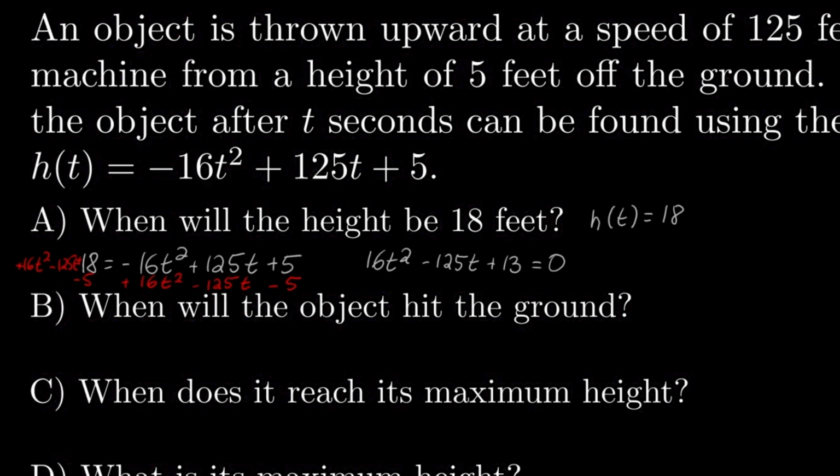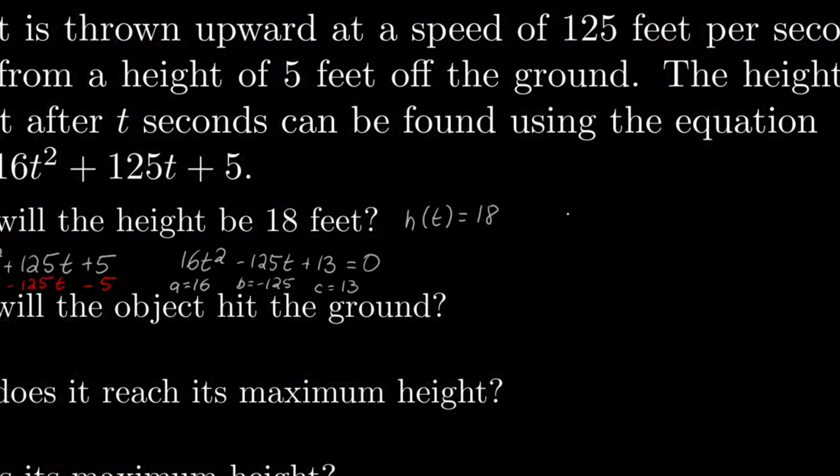Now we know that the fastest and best method for solving quadratic equations is factoring, but this one isn't actually factorable. Next one would be completing the square or using the quadratic formula. And I have to say that these coefficients are pretty big in here, and since we have no common factors on the left-hand side, we cannot divide anything out, so it might be best to use the quadratic formula with a of 16, b of negative 125, and c of 13.